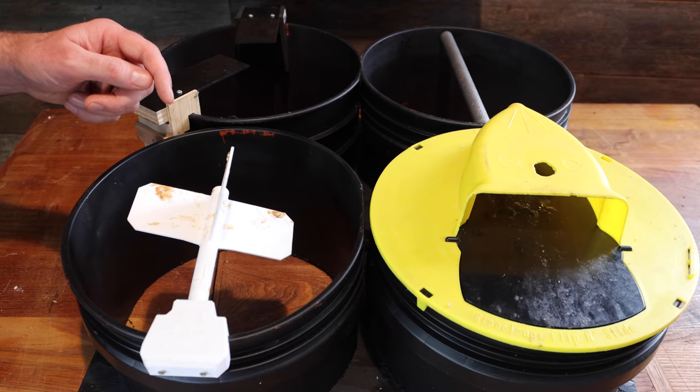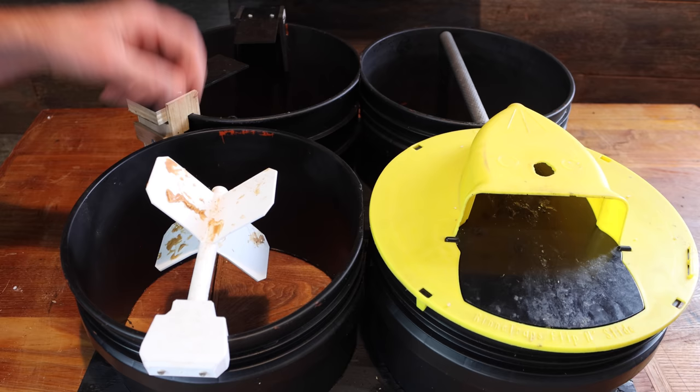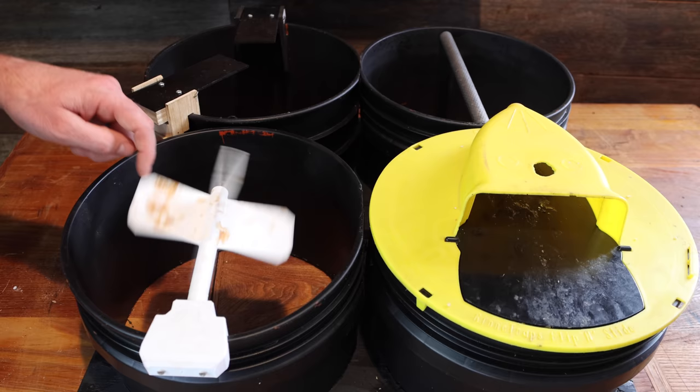Over the years, there have been thousands of different mouse traps available on the market, and there isn't a perfect mouse trap, but I do consider these to be pretty close to perfect for quite a few reasons. First of all, they're great at catching mice. We've shown that in this video. They work continuously with the mechanics. They don't require batteries. They'll keep catching mice for you nonstop.